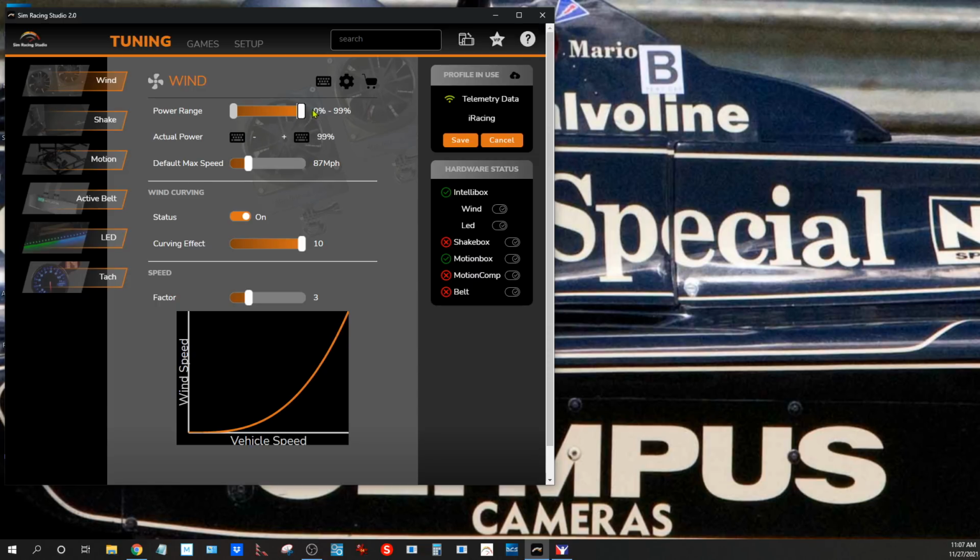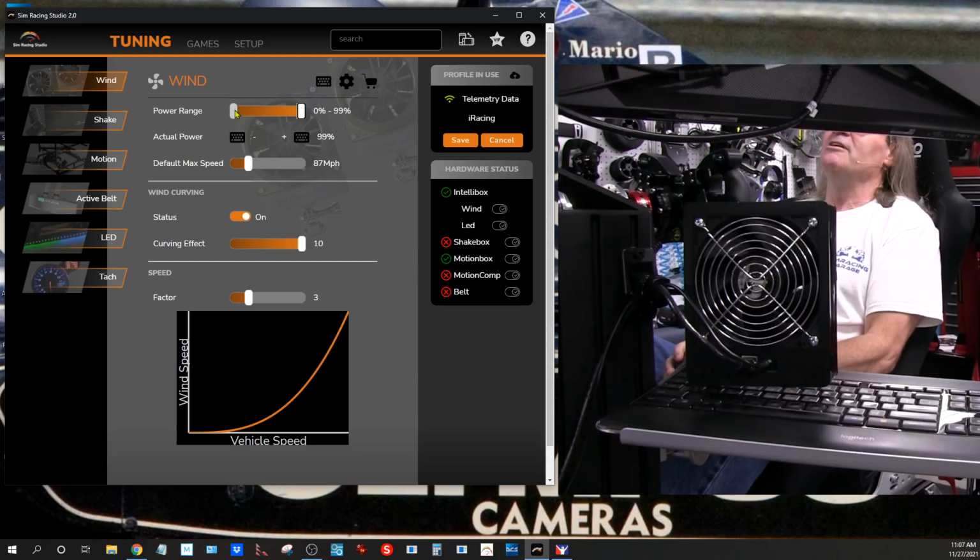Now, here's a trick that I like to use. When I come into the pits, after I've been out running hard and the fans have been doing their job, keeping me nice and icy, once you pull into the pit, they stop. And then the heat soak starts, so you start getting hot pretty quick. There's no button just to turn it on like with a button. So what I do is I keep the power range around the minimum, around 2%. That's all it takes. And when I do that, you can see my hair starting to move here. Or 1%, 2%, just to keep some air moving around.